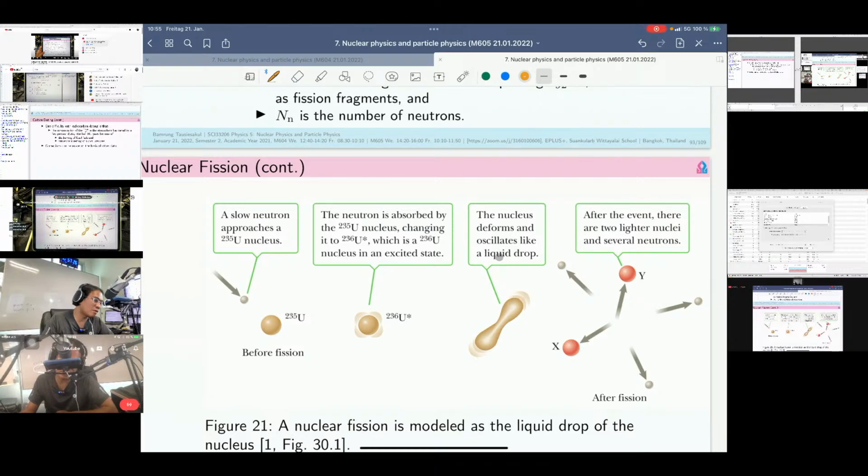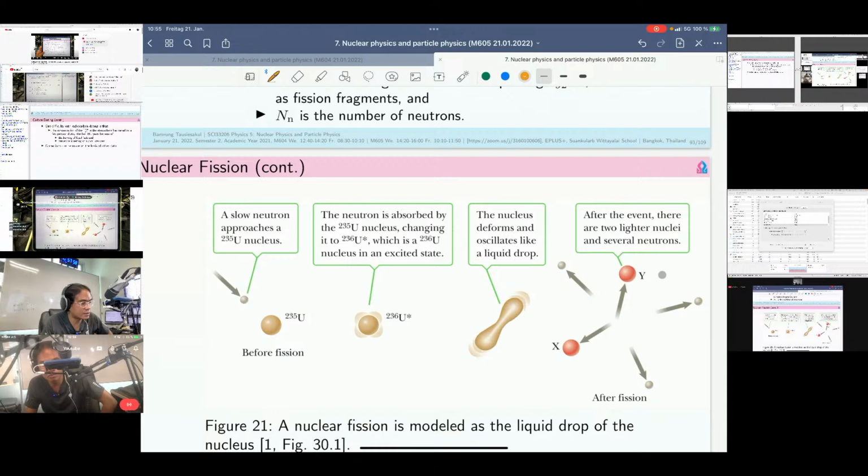They are really separated from each other, and some few of the neutrons will also be separated from the big nucleus, and the two groups now turn out to be group X and group Y. That's nucleus X and nucleus Y: two lighter nuclei plus several neutrons. This is the process of nuclear fission, and it can be denoted by this equation.